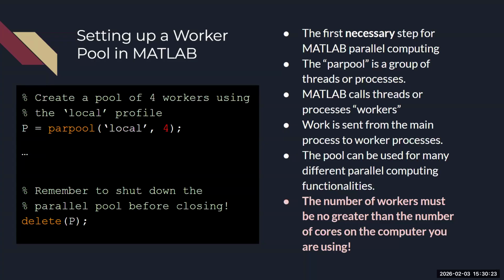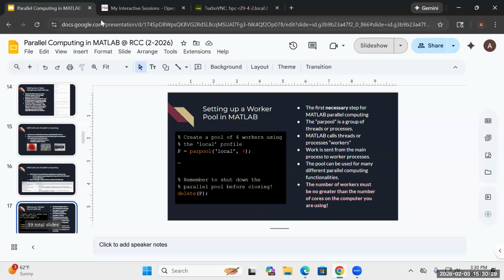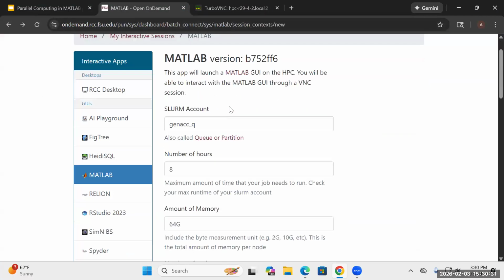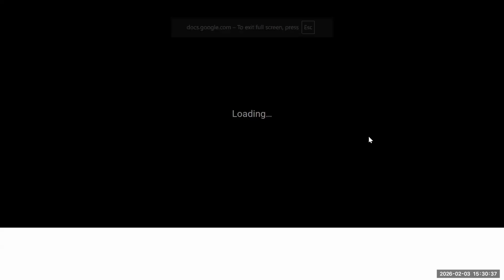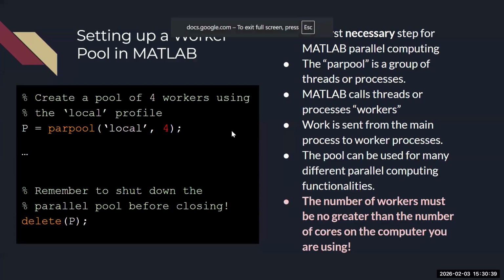And the number of workers that you select should never be greater than the number of cores you requested in this MATLAB setup screen. So if you selected 16 cores in the MATLAB setup screen, you'll want to make sure that the second parameter of the parpool function is not set any higher than 16.